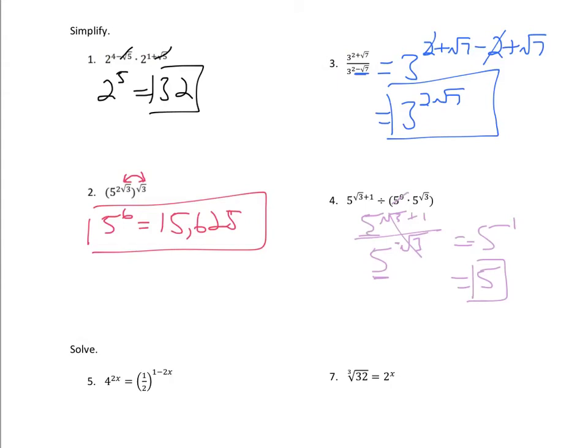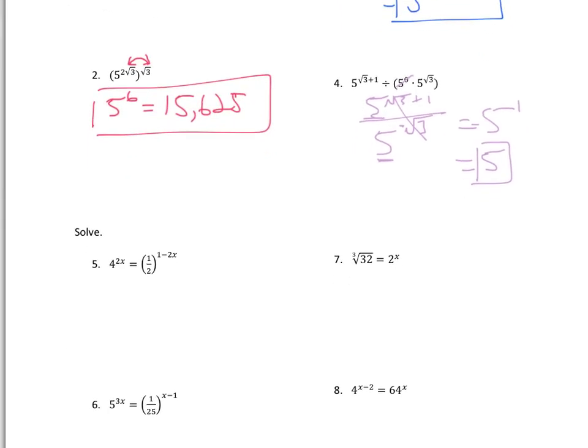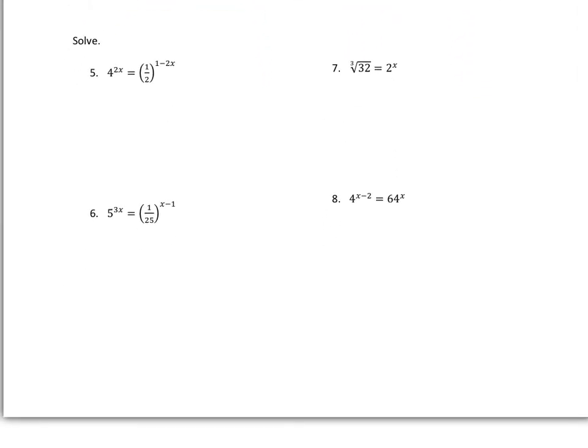And that's it for those. All right, now let's go to the solving. Okay, this is where you have to be able to manipulate our bases to make them look like each other. Okay, it's a little bit more complicated, but bear with me. Okay, so obviously we see that probably the easiest way to manipulate these two to make them look like each other is to get 2 as our base.